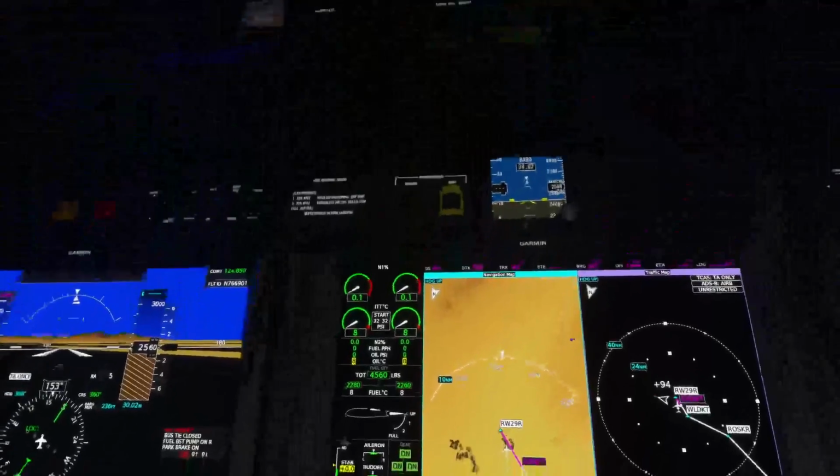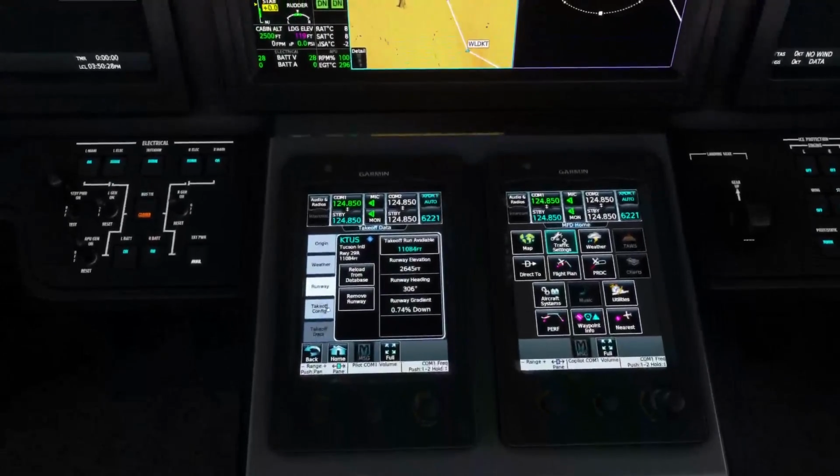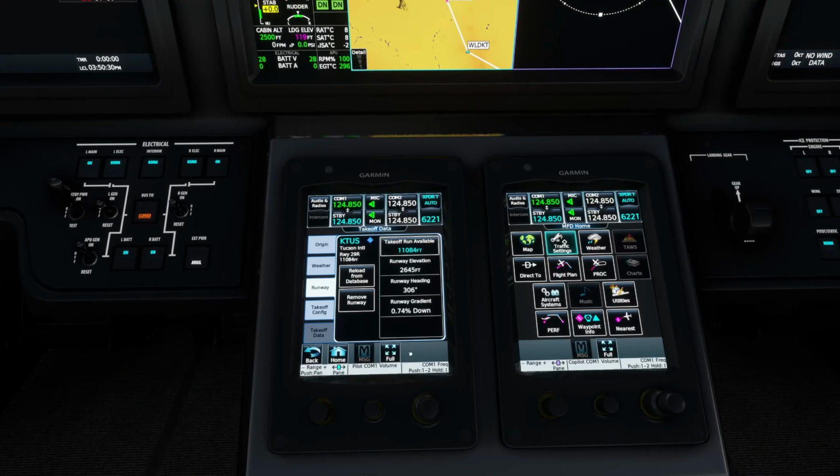Since we're already here, I'm going to actually use the Class Echo here, guys. It is a very, very handy tool. And I'm going to change our heading to the 306. Let's go the other direction. You can see the heading under the TA only there on the left-hand side, changing as we start rotating. Oop, went too far. There we go, 306, so now we have our runway heading lined up in there. So in case we need to use heading mode and fly the runway heading, we already have the bug set for us. Let's go to takeoff configuration.